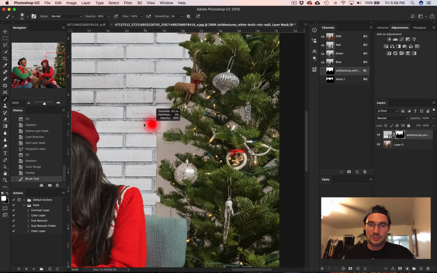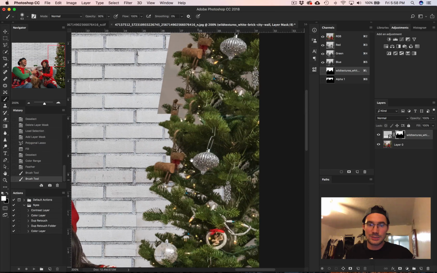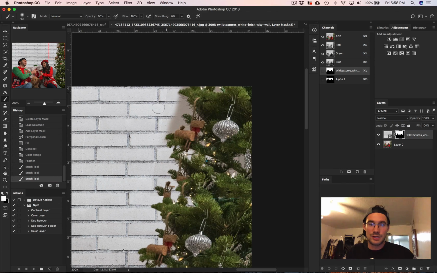So I'm painting with my brush with my selection made, right? And it's like magic. It just paints, it doesn't paint on the tree. It only paints behind the tree because we were able to select that color range. Freaking brilliant. I tell you, these programs blow my mind.